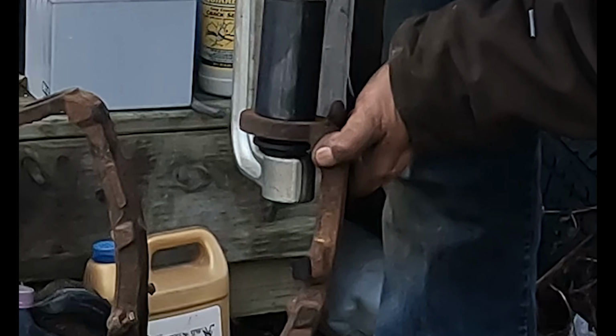Beginning of the video, if you remember, I said the guide pin was frozen. Took an 18 millimeter socket on my impact and I was able to break it free. However, it tore the boot. So I went to the parts store and I picked up some new boots for it. They have a steel sleeve that I had to drive out of the caliper bracket, and then this gets tapped in, and now you can see my pin moves freely. Because it was frozen, and the same one was frozen on both sides. When I got the other side done, it didn't tear the boot, but this side did.